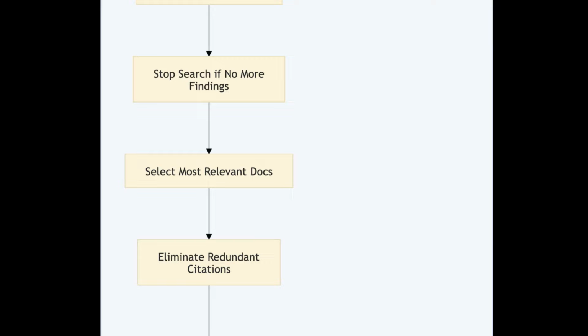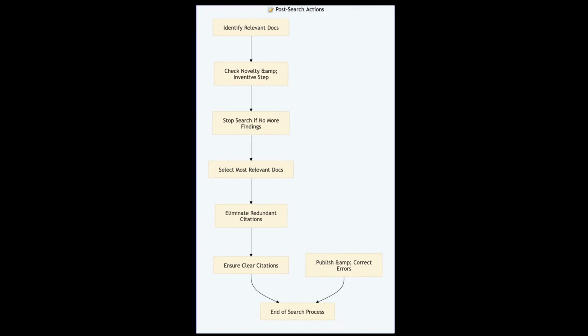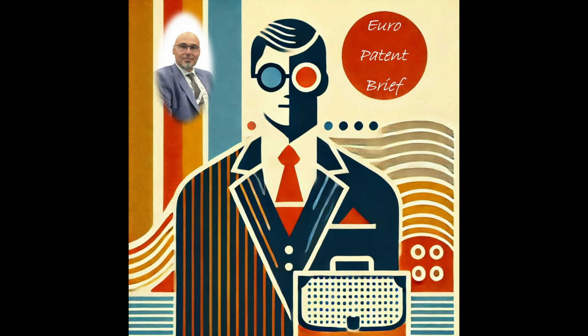Recap. Let's reflect. Let's take a moment here. Pause and breathe. Today we explored how European search procedures work. You learned how the search starts and why timing matters, how the search division analyzes an application, how they check for formal issues and missing documents, how they plan and conduct searches, how relevant documents are identified, and what happens after the search is complete. This is a crucial part of the patenting process, and understanding it will help you anticipate how your application will be examined.